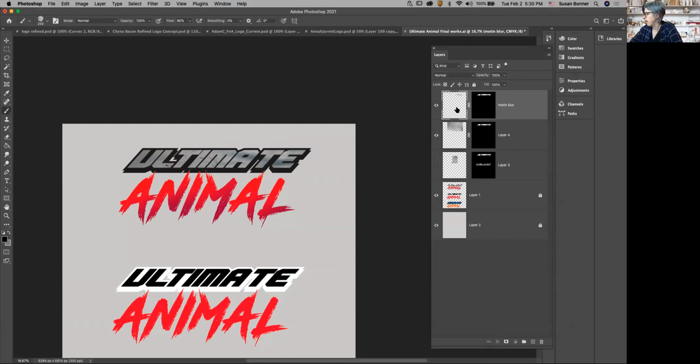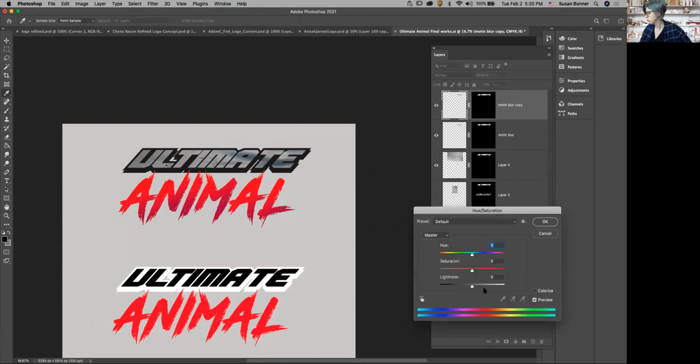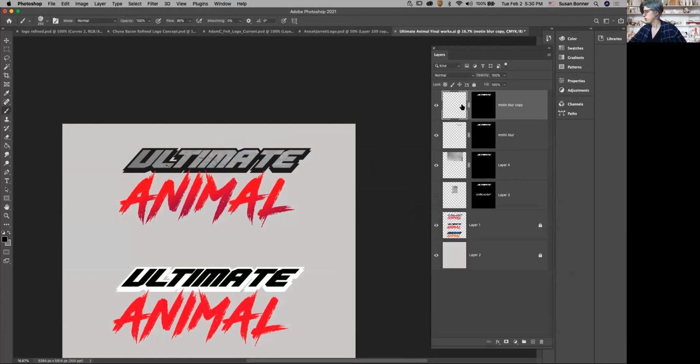So we'll say that, and then we'll duplicate this one, option drag up. Turn this one white, command U, lighten. So colorize, lighten, and move it. I feel like I'm lightening a whole bunch of different things. But anyways, let's try that.